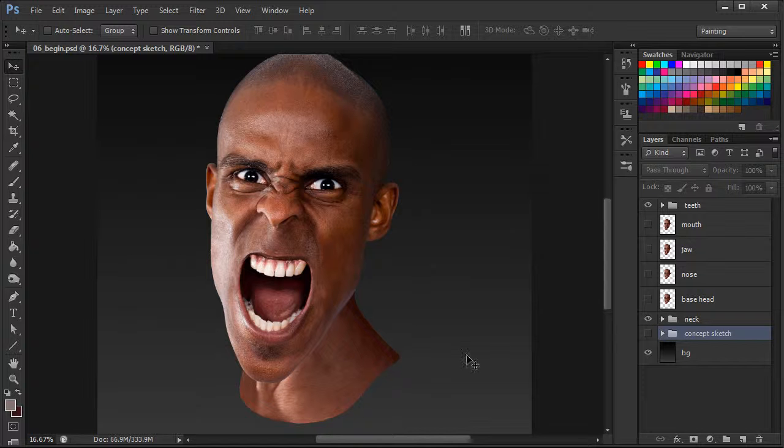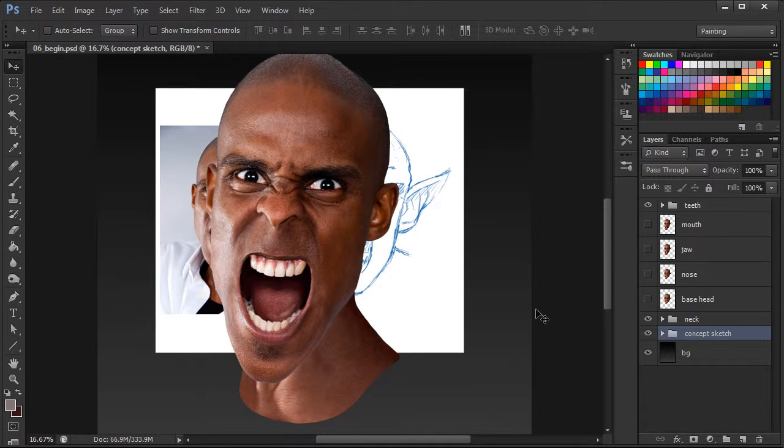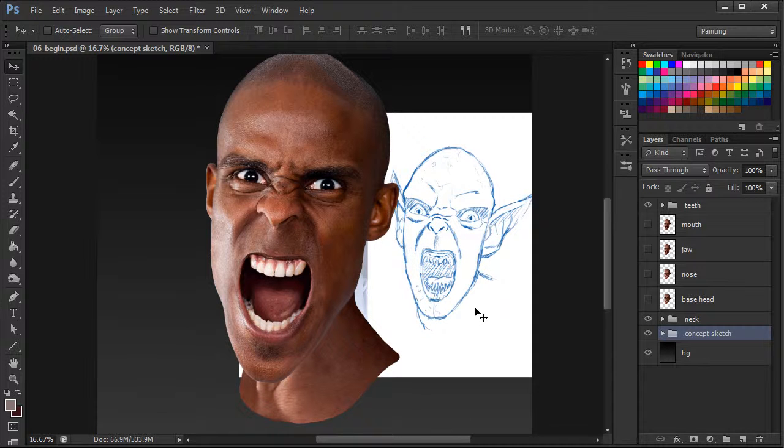Let's quickly refer back to our concept sketch that we created in Lesson 2, and you'll notice that I envisioned this bottom row of teeth as being very jagged. In fact, having 2 rows of teeth would be really cool, and then his upper teeth also being jagged and crooked, and some of them broken or even missing. So we're going to shoot for that. Again, that sketch provides us with a visual reference or roadmap to follow as we continue to flesh out and evolve our concept here.